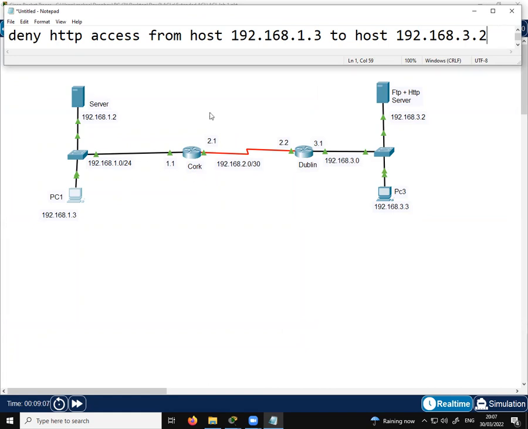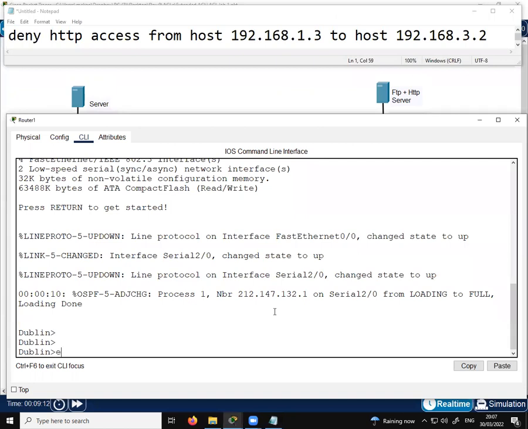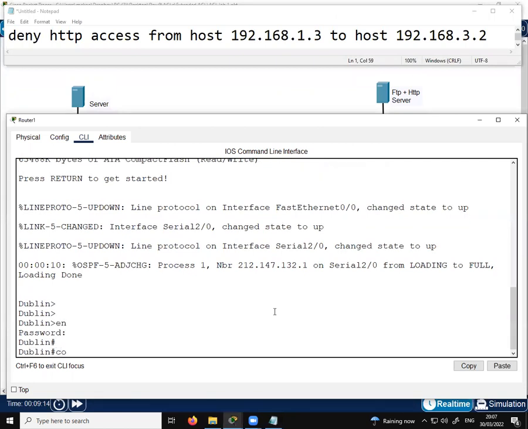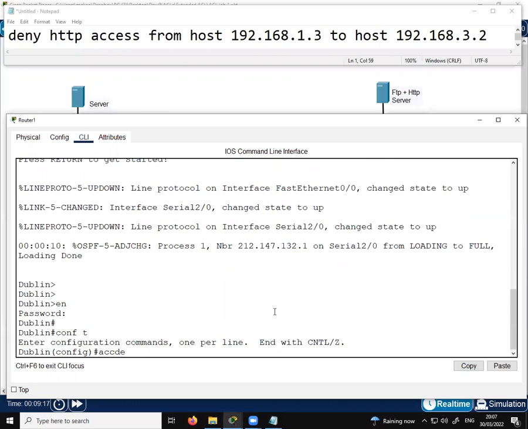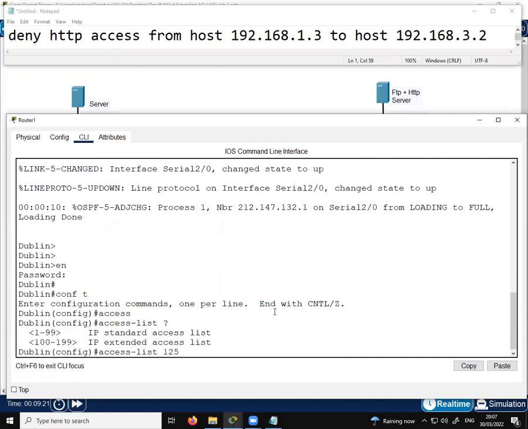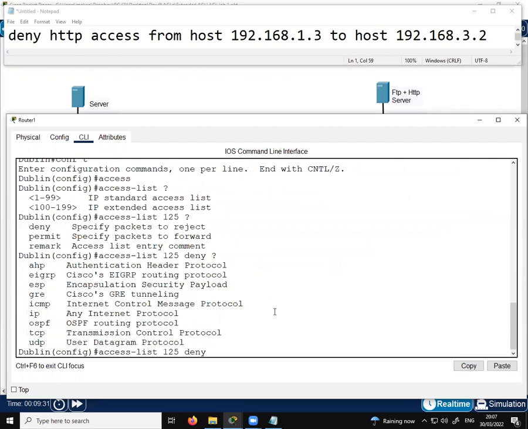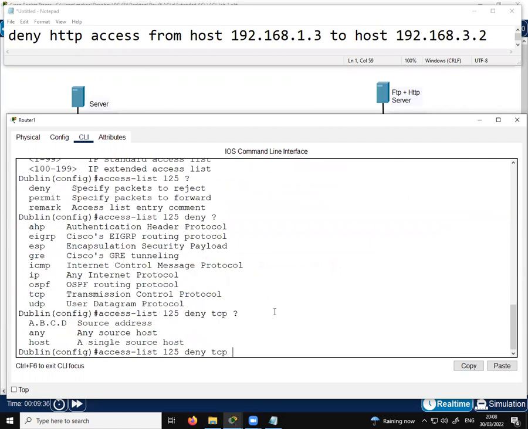Right, so you go into Dublin, enable, CISCO as a password, config space T, access list extended ACL, so let's say 115 or 125, that's fine. What are we saying? Deny HTTP access. HTTP is part of the TCP protocol, and now it's host, a single host.